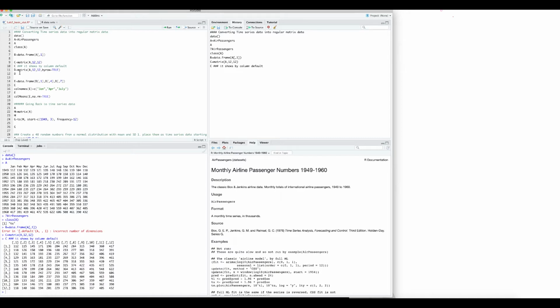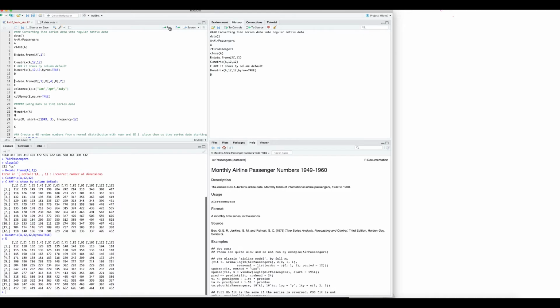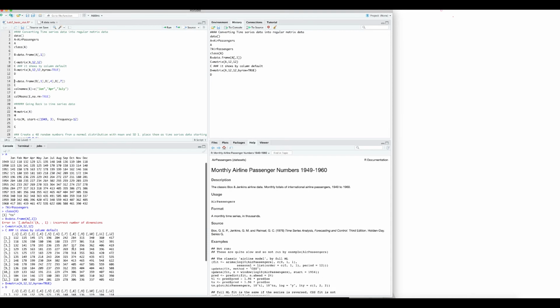So what you need to do is do the same thing on D, matrix A 12 by 12, and by row equals to true. So you want to copy by row, not by column. The default one is it is copying by column. Now you want to do that. Okay, let me run this. So it is copying by row, 112 118, like that. Look at this, copying by row, 112 118 132 and so on.